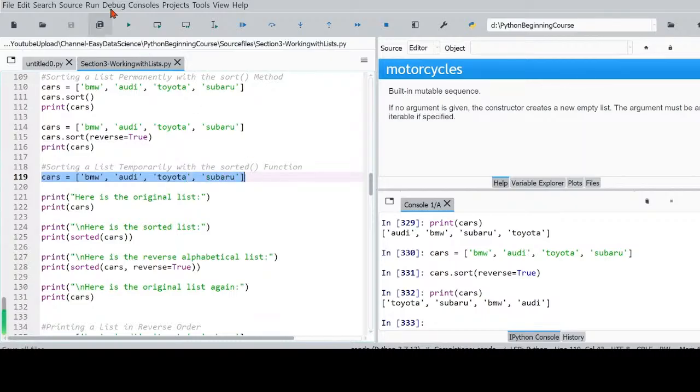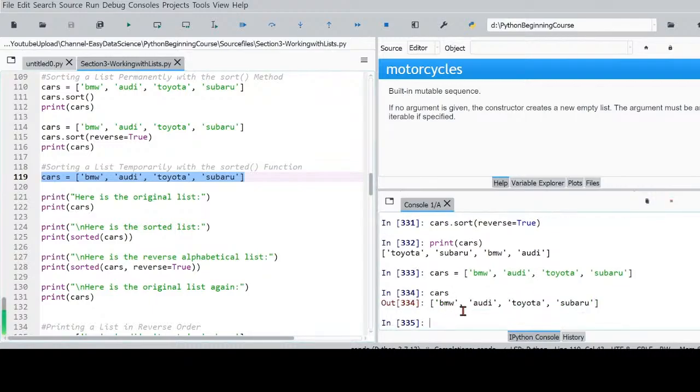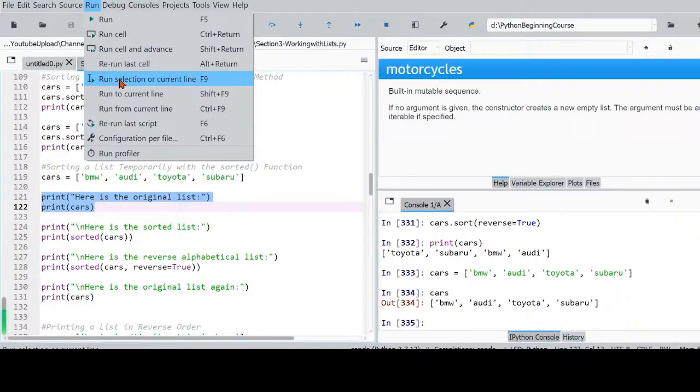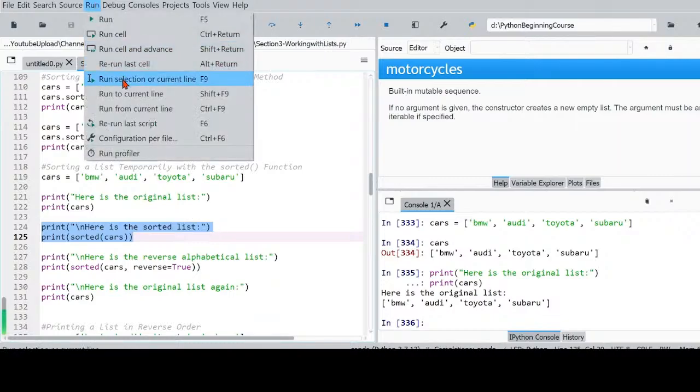We'll create this list again for the motorcycles. So this is the original order. So here is the original list. Print with the sorted function.